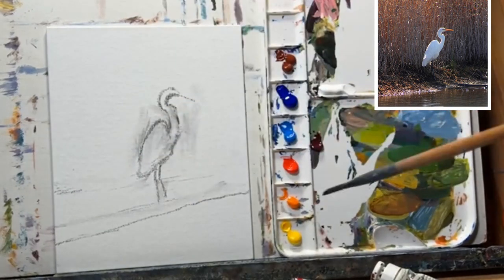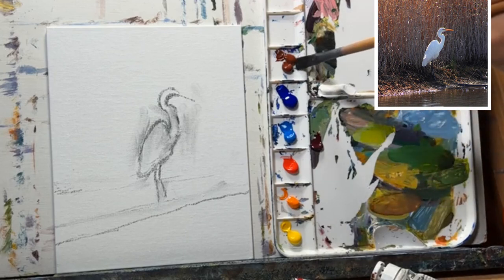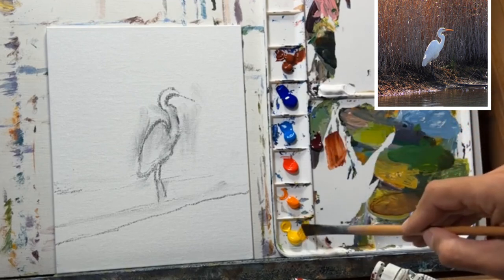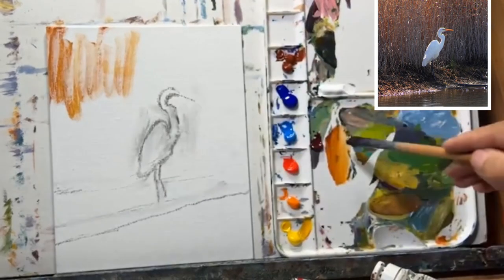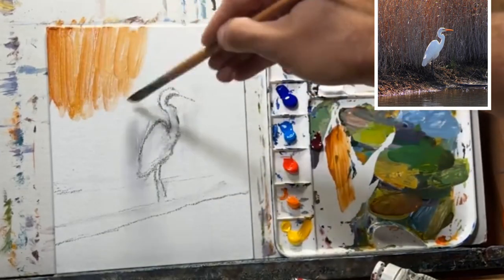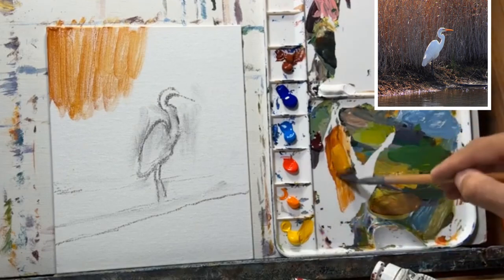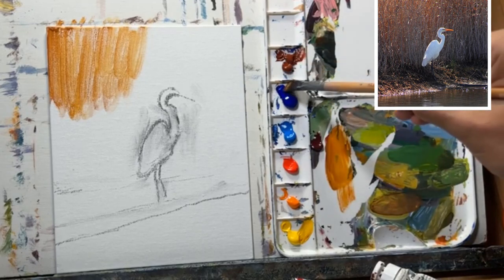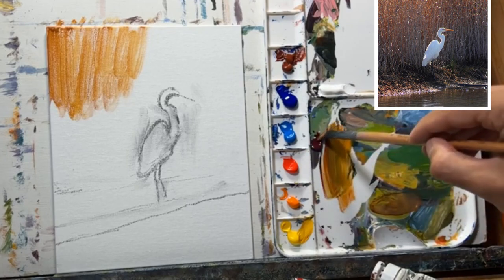So I'm going to do, looks to me a little bit like a little bit of burnt sienna. Some yellow into it. I'm not too worried about the exact color right off the bat. It's not really my main concern. It's about getting the values right, to tell you the truth. Maybe add a little bit of ultramarine blue in here. Maybe more of alizarin crimson.